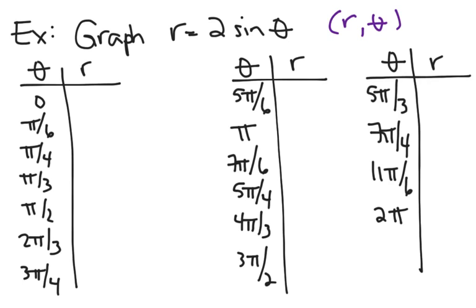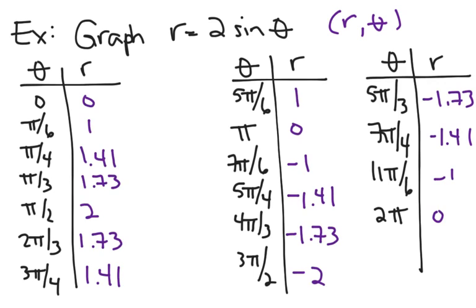So here are the decimal values you'll get if you plug in each of these theta values. I want you to look at the pattern in the numbers here. Remember, if you think about the quadrants, when you take the sines of numbers in quadrants 1 and 2, everything will come out positive. And when you take the sines of any angles in quadrants 3 and 4, you'll get negatives. Now, when we talk about polar coordinates, the negative radius tells us to first find the angle and then go the opposite direction, which is a little bit different. So now let's talk about what the graph of this looks like.